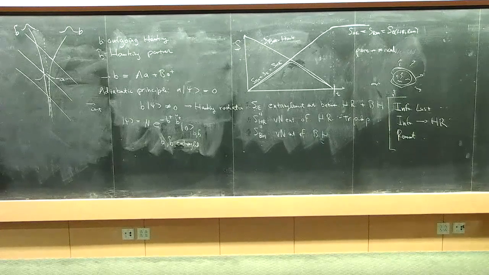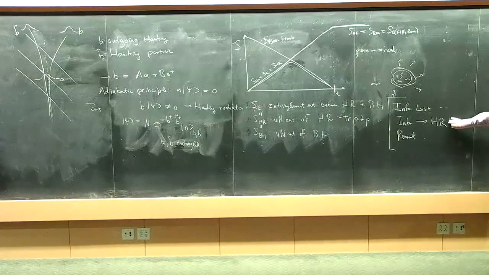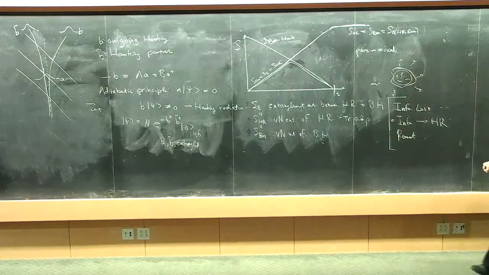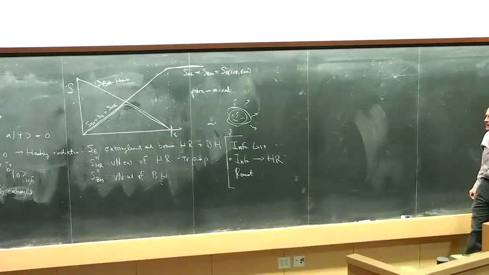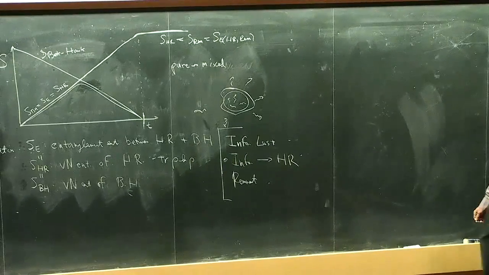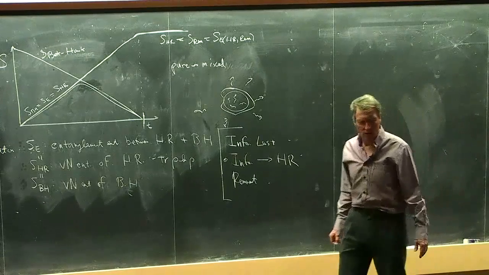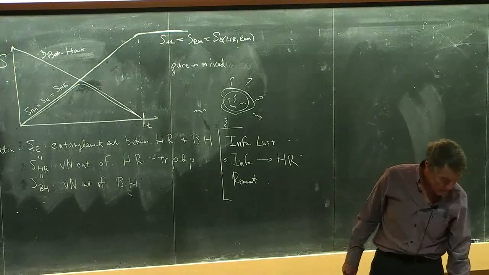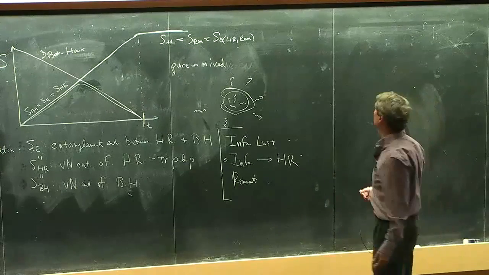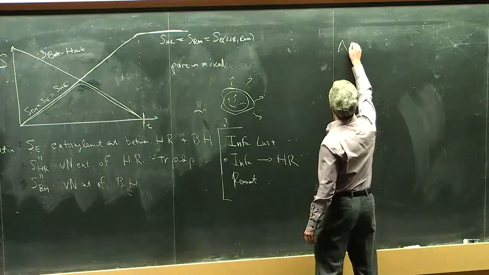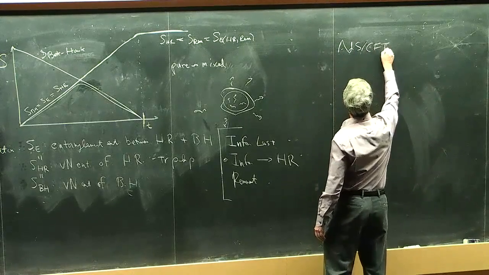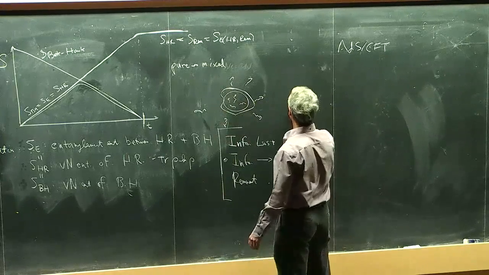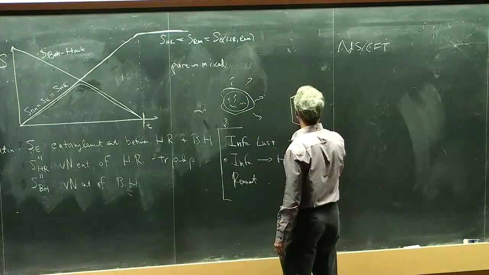Okay. Actually, just to come back, I would say the firewall is still in this class, although that doesn't mean all ideas are in this class. There's something you smack into near the horizon, but the information still comes out with the Hawking radiation. So now we think we know the answer. We think we know which it is of these three, of course, because we have AdS/CFT duality. And so we can consider this entire discussion taking place in an anti-de Sitter box.